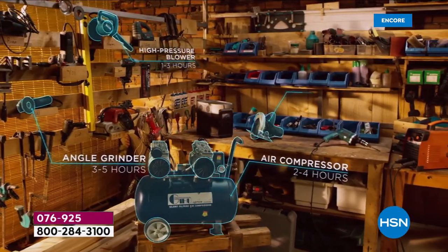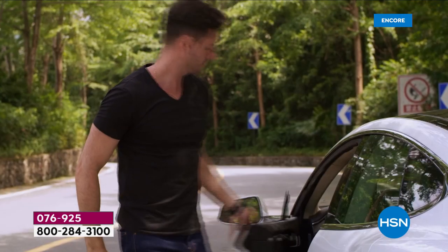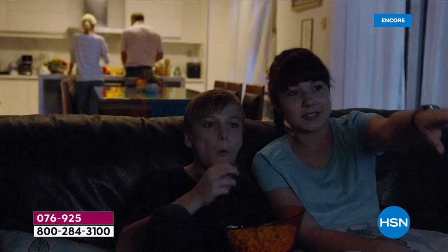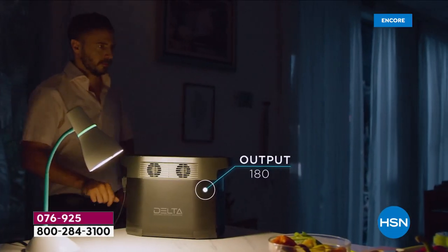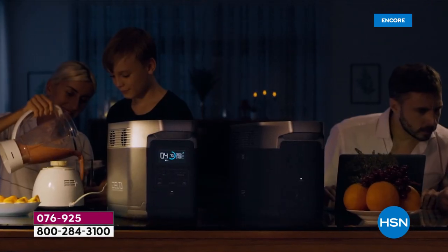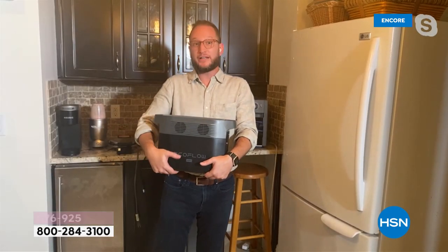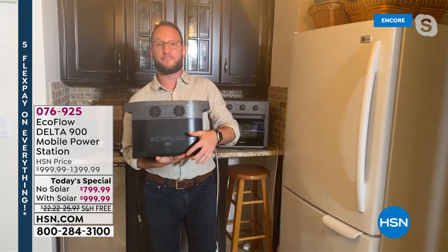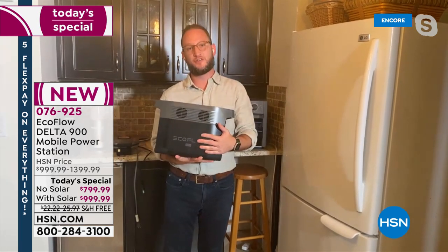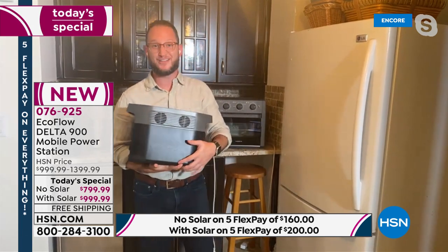We're all thinking about everything that's happened with weather lately and not knowing when we'll need to go back home and figure out internet. If you're not thinking about an 80-pound gas generator with all the maintenance involved and want something streamlined — a truly 21st-century version of a generator — this is it. This is brand new from one of the leaders in the industry. One touch of a button to turn it on: no pull cord, no gas, no oil, no fumes. Just plug in your refrigerator and it runs — that simple.